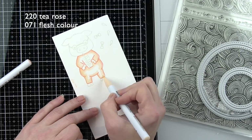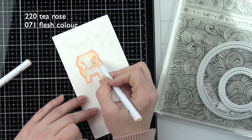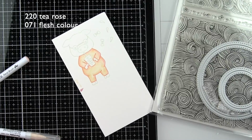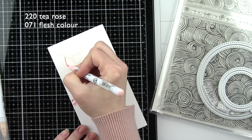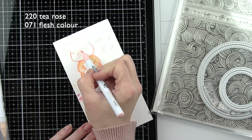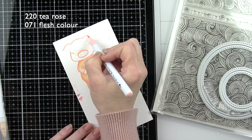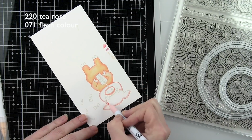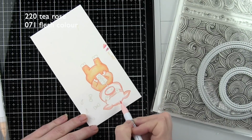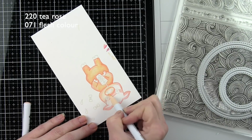I have stamped these images on Bristol Smooth cardstock. This is the only cardstock that I love for using my Zig markers. I've mentioned this many times, but I always like to mention it just in case you have the markers and you haven't loved the results. I encourage you to give the Bristol Smooth cardstock a chance, because the markers blend like butter on it and you get fantastic results.